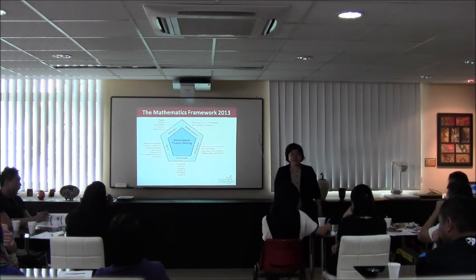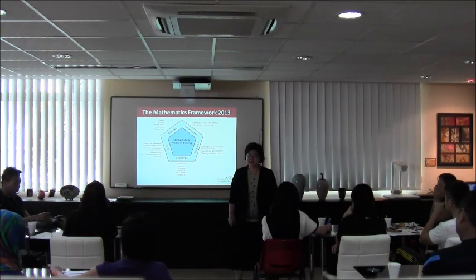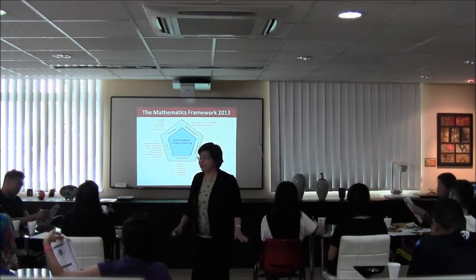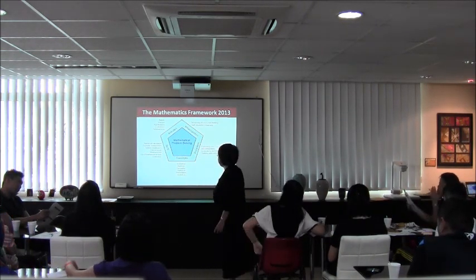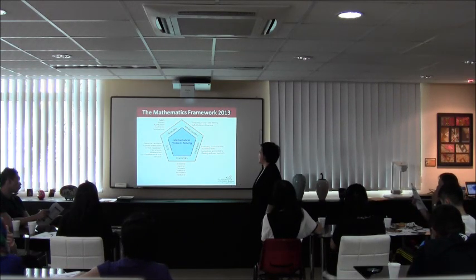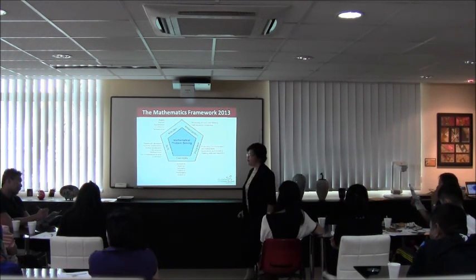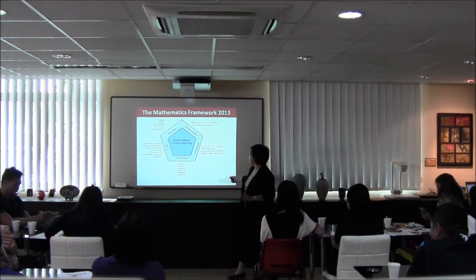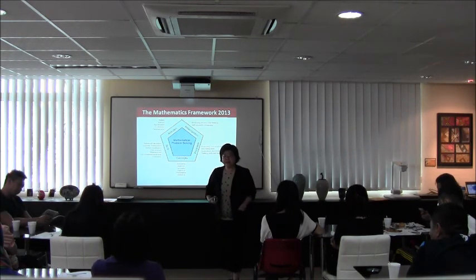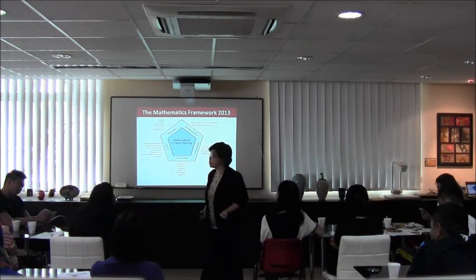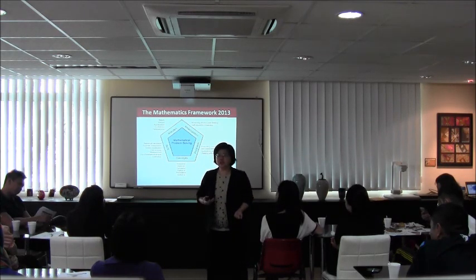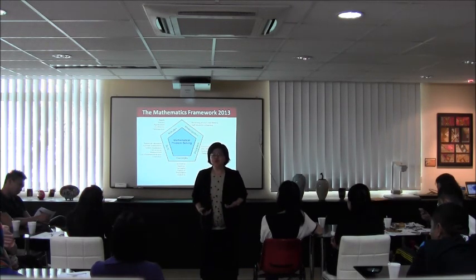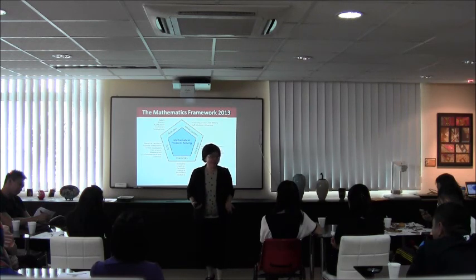Now let's look at our math framework. This is our 2013 math framework. It did not change much, except that now the emphasis is on reasoning and communications. Now, there are 5 components in our math framework. We have the skills and concepts. Basically, these are the knowledge. The processes is developing the students' thinking skills and reasoning skills, as well as our children's ability to monitor and reflect on their learning. And of course, in the process, we want them to have a positive attitude toward mathematics.